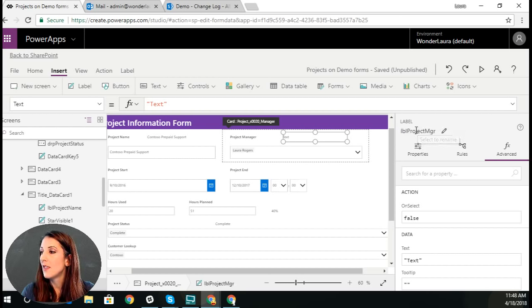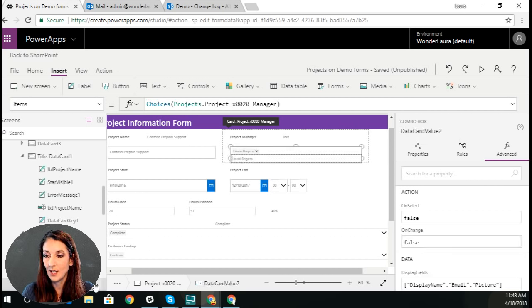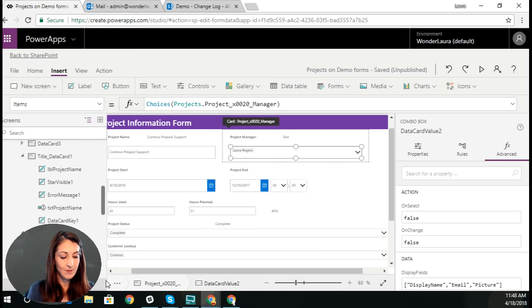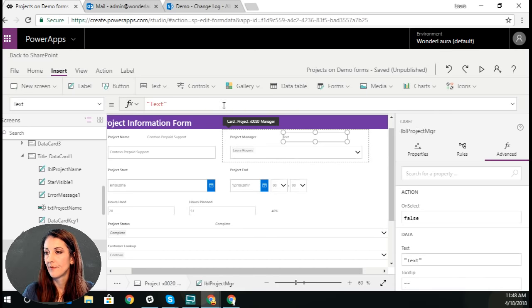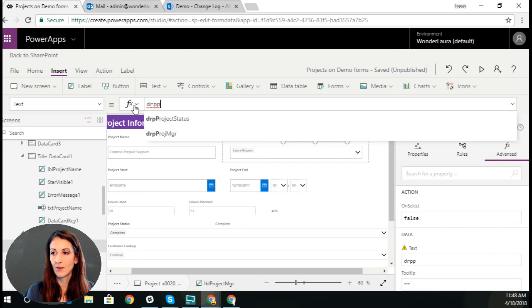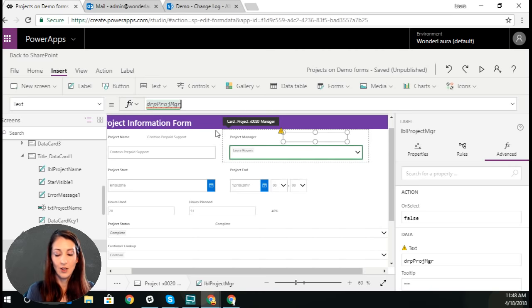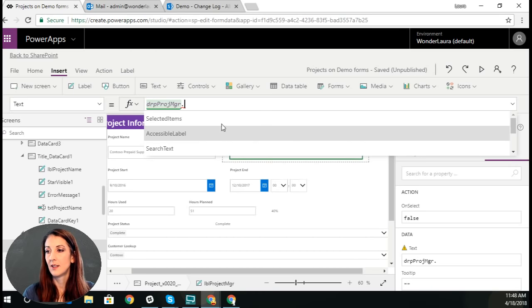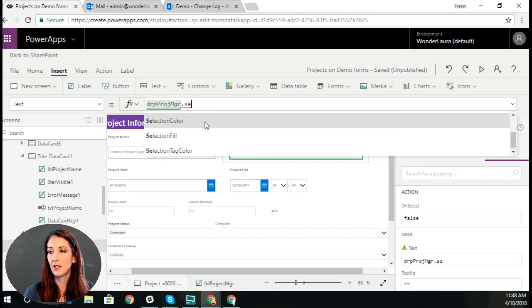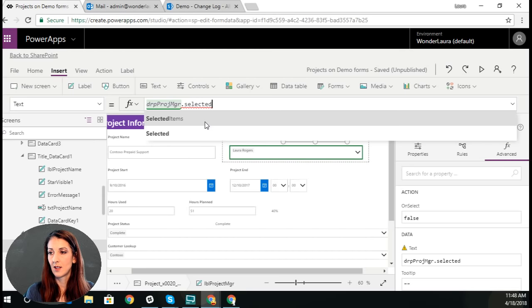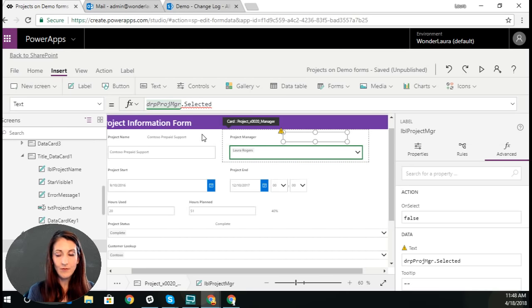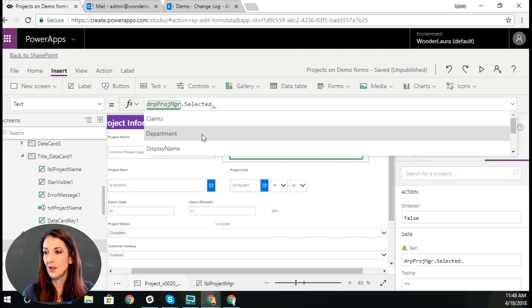Okay. So there's my label, and I'm going to call it LBL Project Manager. And then that is going to equal whatever's in here. That's got an ugly name too. DRP Project Manager dot selected dot email.